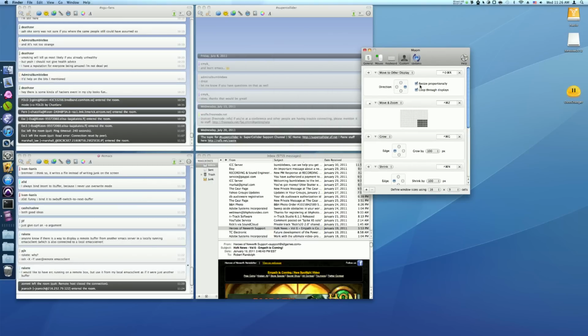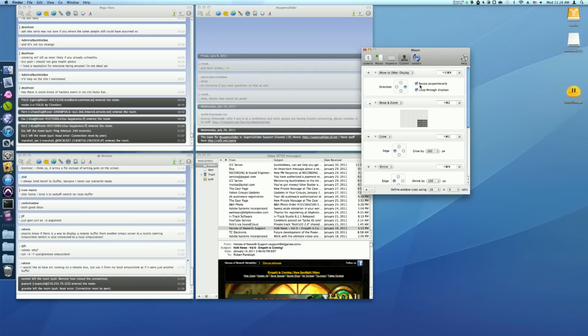It also has an option that is really fantastic called Resize Proportionally. That means that if your second display, or each subsequent display, is smaller than the display that the window is currently on, it will shrink it or grow it so it looks like it's about the same size. This is really great if you have something like a TV hooked up to your computer, or a smaller second monitor or whatever. You don't have to use it, but if you have a reason to use it, it's great. I love using it when I have a TV hooked up to my computer.